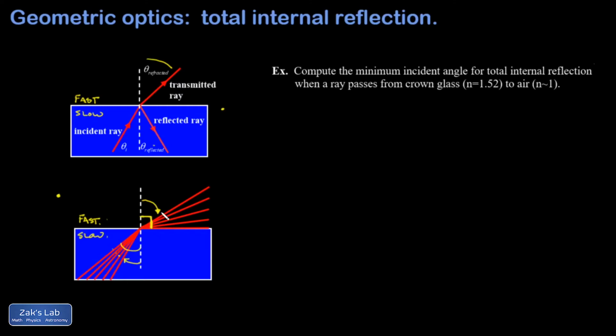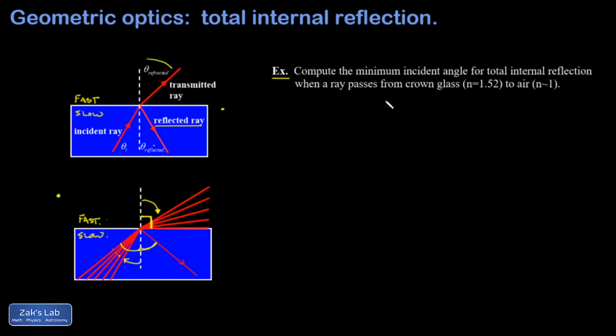Well, what happens when we hit 90 degrees? At 90 degrees, the ray is no longer exiting the material at all, and there is no transition to the faster medium, and suddenly 100% of the light intensity is reflected back into the material. So it all goes into the reflected ray. So when light is hitting at a shallow enough angle at an interface from a slow to fast medium, you can get to this cutoff point where suddenly all the intensity is reflected and none of it is transmitted, and this is called total internal reflection.